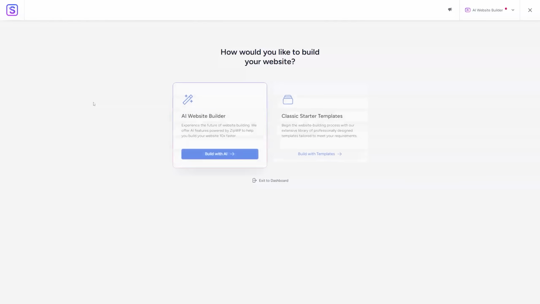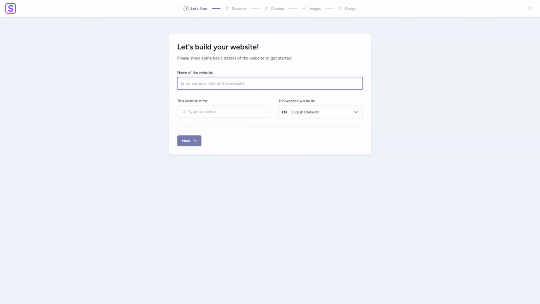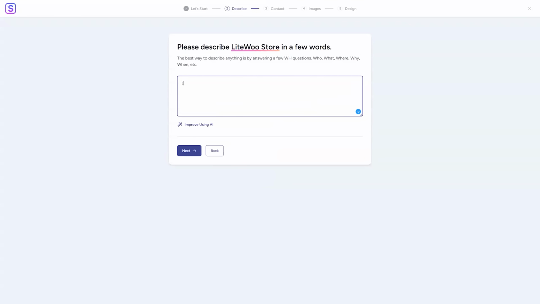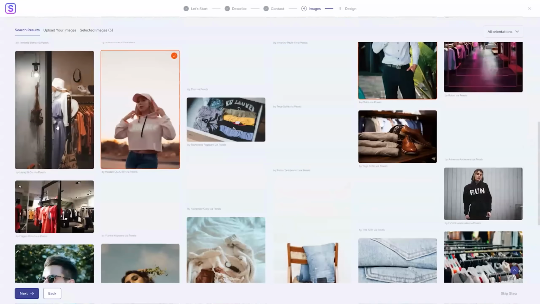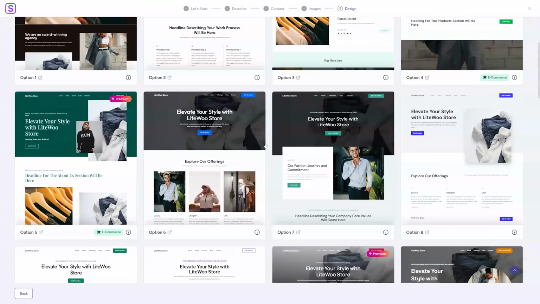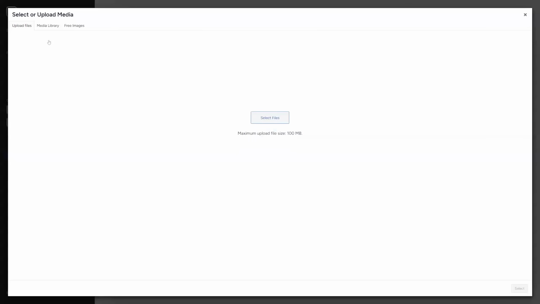Let's get started with AI. We're gonna go through filling out all of the steps as they come along, inputting our details and letting AI do everything for us, even write the description. Now we could upload our own photos, but why do that when we can use crappy stock photos for us? Then make sure to choose a template I will for sure regret later.